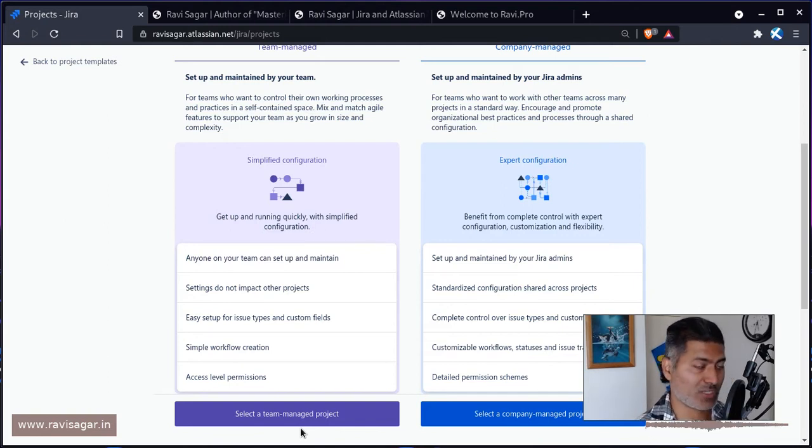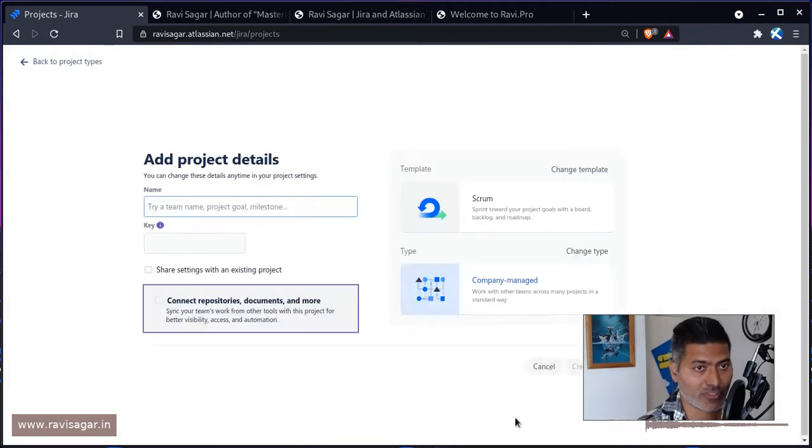It is now known as team managed projects, and the whole idea, the objective here is that you will be able to make changes to your own project. Not each and everything, but yeah, a lot of the changes. And then the next type of project is company managed project, where your Jira administrator will maintain your project, and you have to reach out to your Jira administrator. So company managed projects are of course feature rich. You have a lot of features, but again, you have to rely on your admin for the changes.